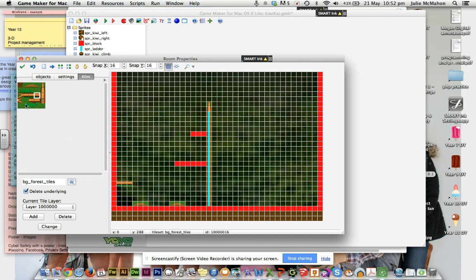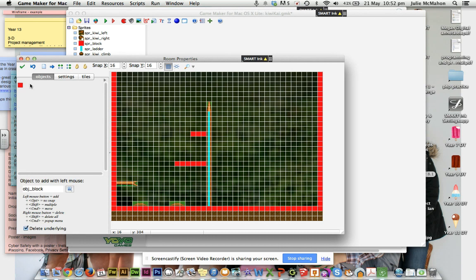So I'll put my tiles there to mark where that should go, and then I'll put my platform or block object over the top.